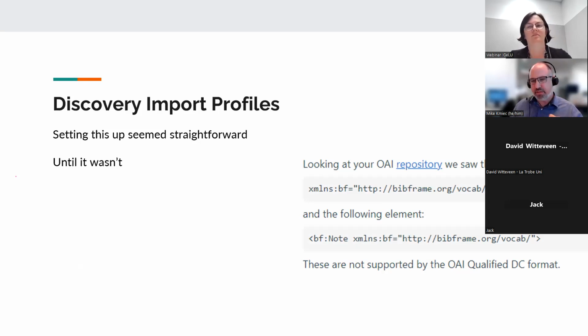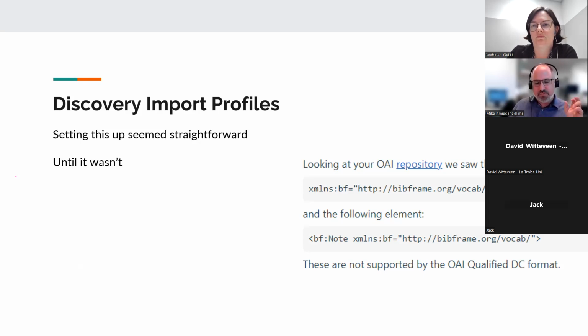Sorry for all the tech speak, but effectively we added in these fields because that's how the archivists at the time wanted to manage things within Rosetta. So we had to change the XML style sheet that output the OAI PMH Dublin core feed to remove these tags that mention bibframe.